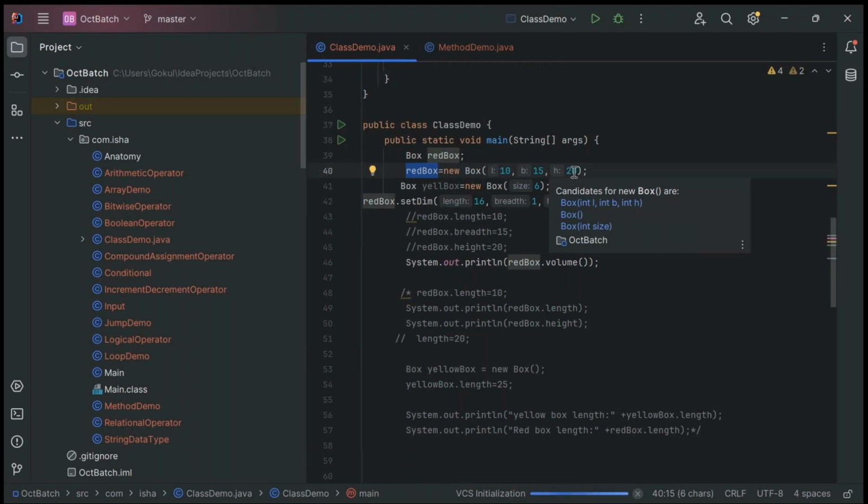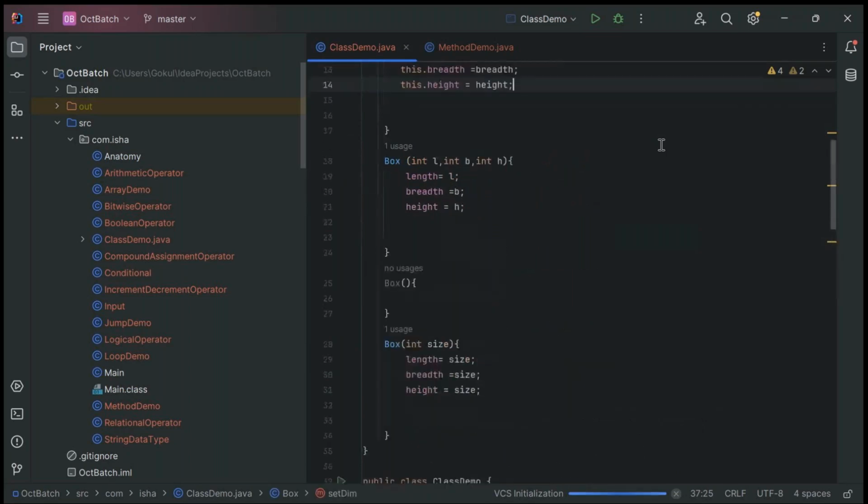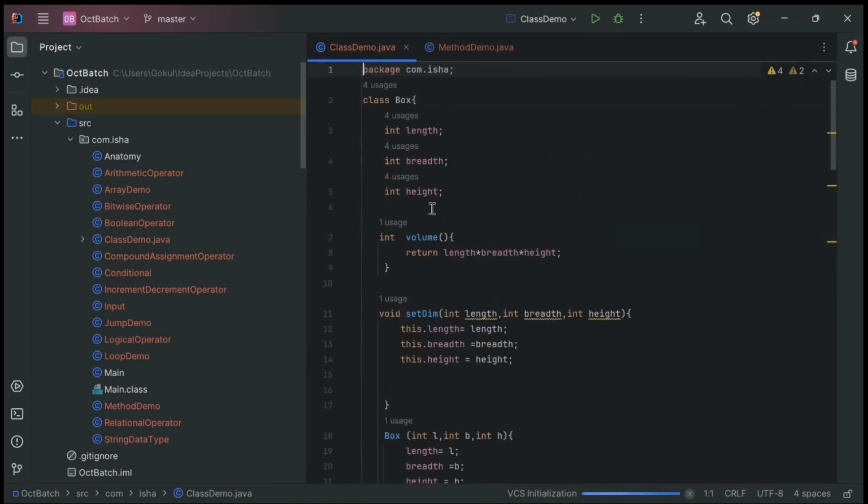The best way to track it is, in the class itself, I can have one variable, and that variable I can keep incrementing. Whenever the box class is called to create an object, I can keep incrementing that variable. So what I'm going to do here is create one new variable. Already I have three variables called length, breadth and height, which are meant for the dimensions. Now I'm going to create one more, for tracking the number of objects created for this particular class.